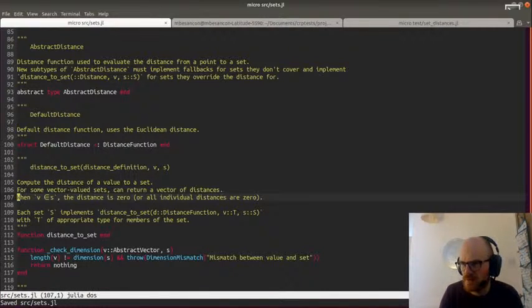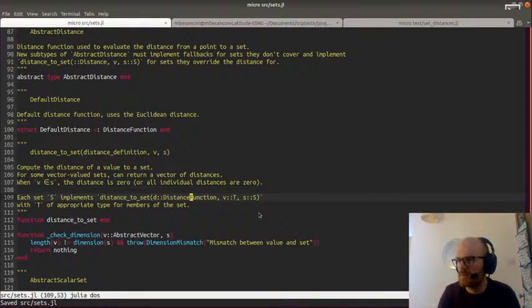Is this, I think the Unicode is not wonderfully rendered. No, that's fine. No, yeah, here it's HTS implements at least default distance with T. Okay.